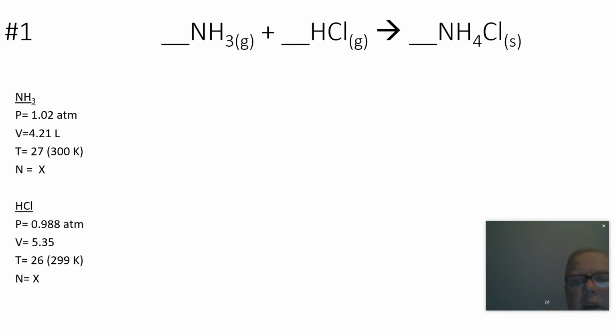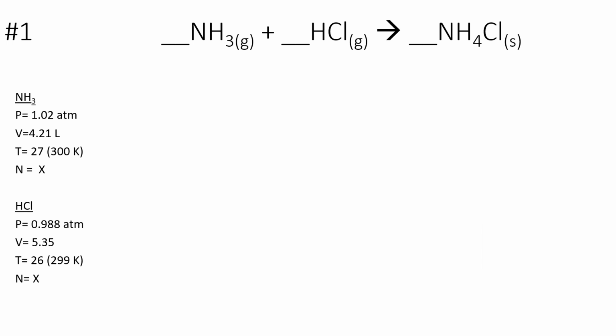All right, guys, I am here and a little bit off center as I'm going to share with you how to solve these problems that I gave you for gas stoichiometry. Looking at the first question here, we're asked how many grams of the ammonium chloride will we develop? First things first, the reaction is balanced 1, 1, and 1 like that, so it's crucial to have the balanced reaction.